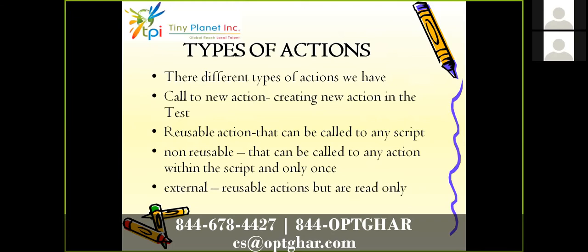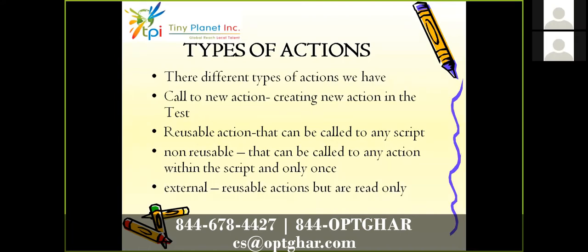And we have one more concept called actions. We have different types of actions. If you open a test in QTP, by default it has an action, Action 0. In the test we can create many actions, like Action 1, Action 2, Action 3, as you like. Maximum, if I am not wrong, we can create more than 1,000 actions in one test if it is required.